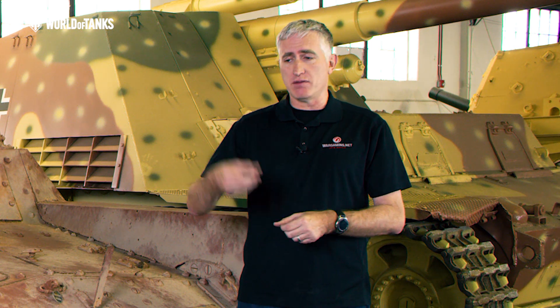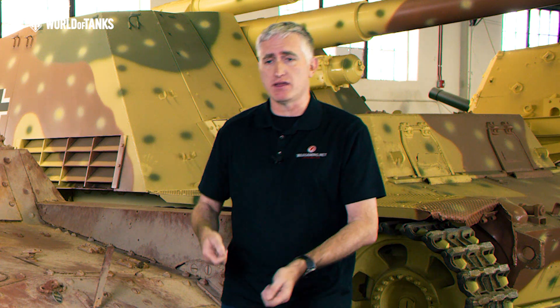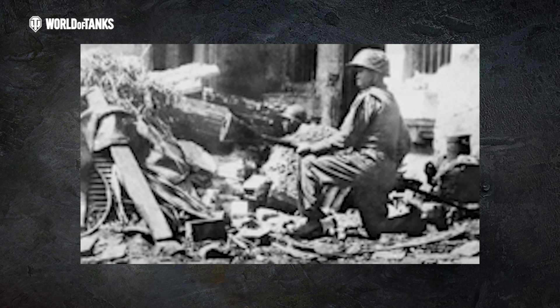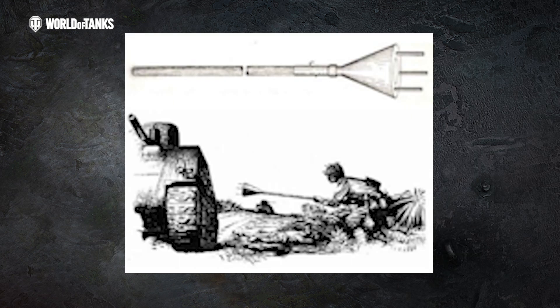But you're still talking only a 47mm at times when you start going up against vehicles such as the M3 medium and the M4 medium. Japan went to certain lengths to make sure that enemy tanks were destroyed. They came up with the lunge mine, for example, which is basically a big shaped charge on the end of a long bamboo stick — you jab it into the side of the tank and hopefully blow up the tank. Survival rates of the operator are not known, but are presumably low.